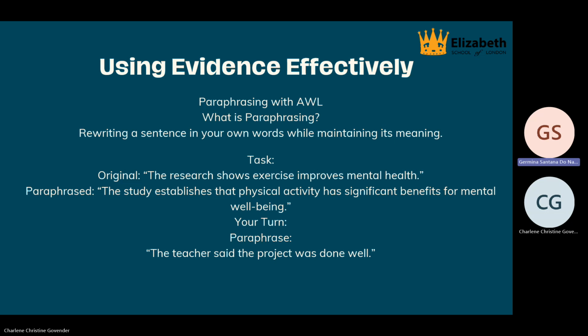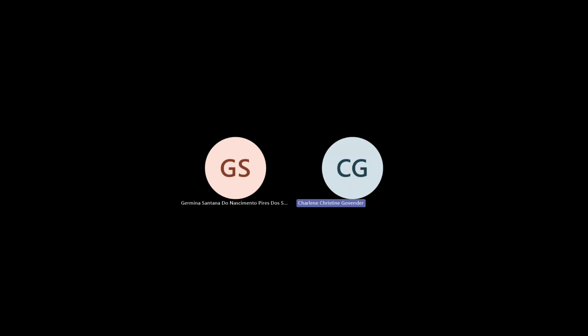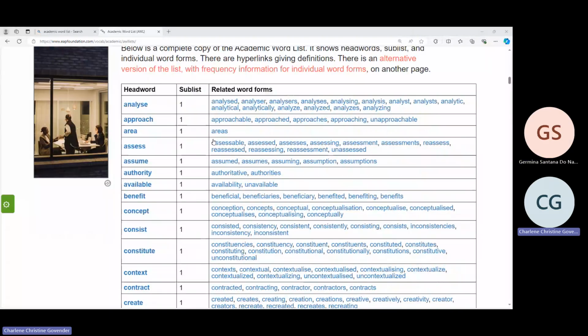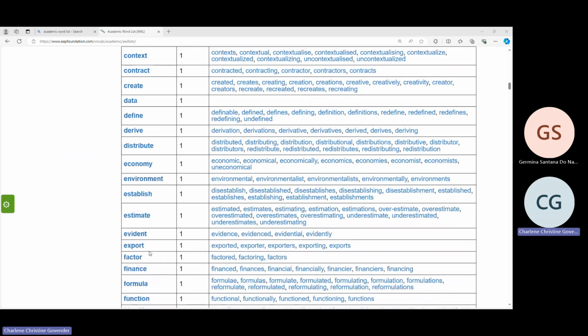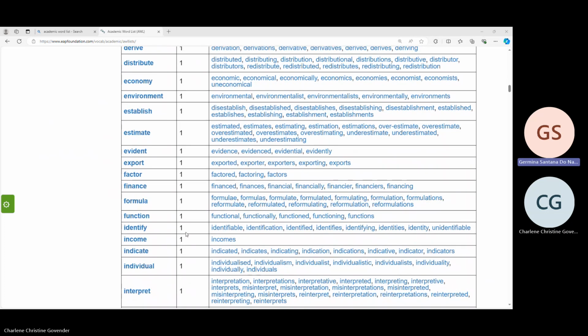It's better. Can you say that again? Better. Okay, that's a great answer, but we will need a more academic sounding word. So what I'm going to do is share my screen with you, and we are going to have a look at the academic word list. Do you see my word list here? So we're going to choose from one of these words to show that the task was done really well.